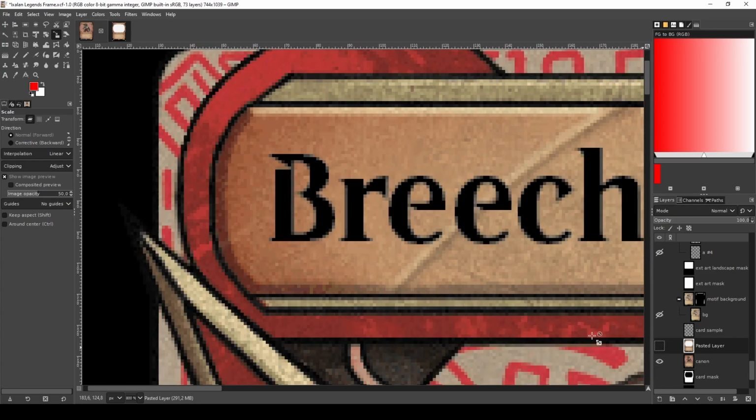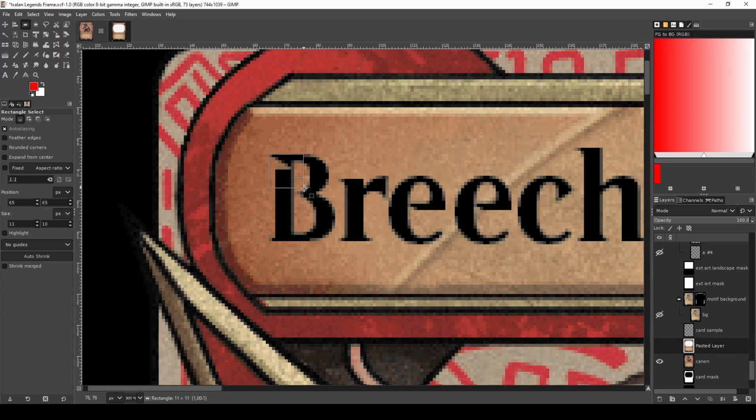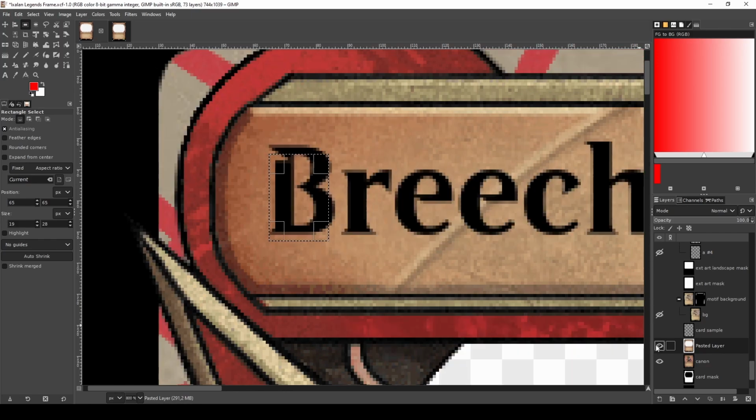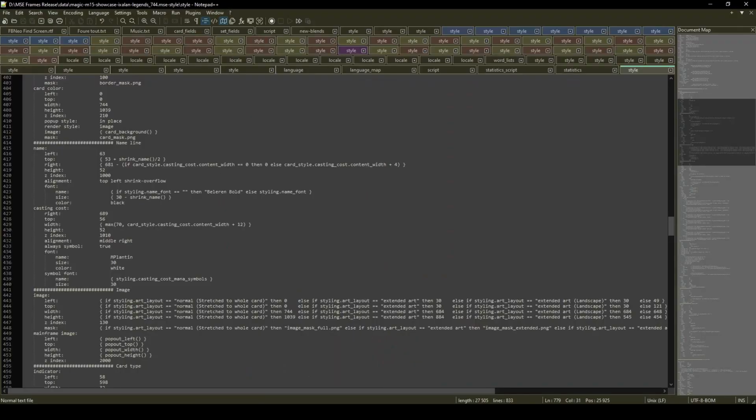So for example, on the Canon card, the B starts here and ends here. So on my card, it's apparently 3 pixels too high, but the left is correct. So we go into the style file and we increase the top by 3.